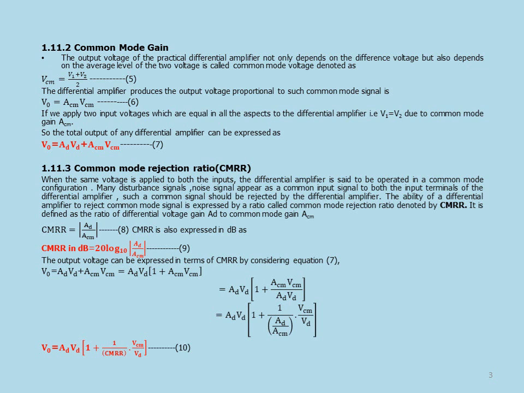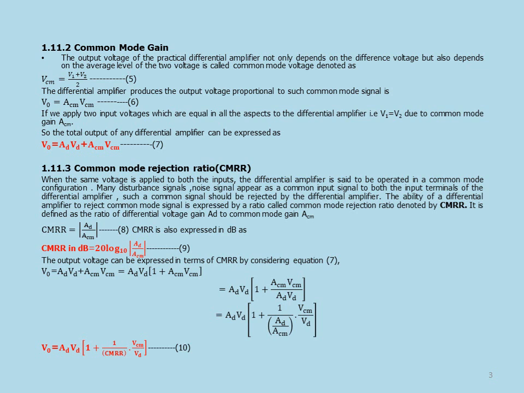When we define a differential amplifier, we make sure that the common mode voltage is less and the difference voltage is more. So, to go into practice, we have to decrease this common mode signal. So we are going with the next topic called common mode rejection ratio. We try to reject the common mode signals, so it is termed the common mode rejection ratio.